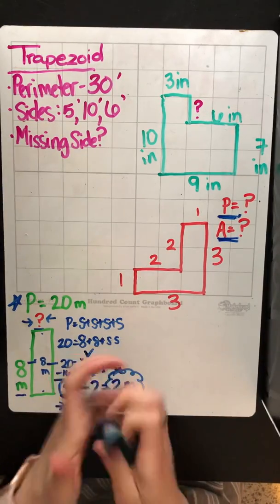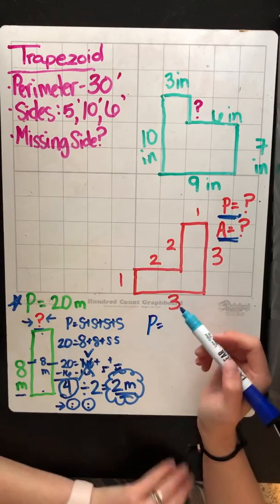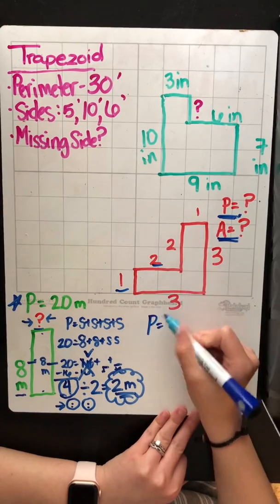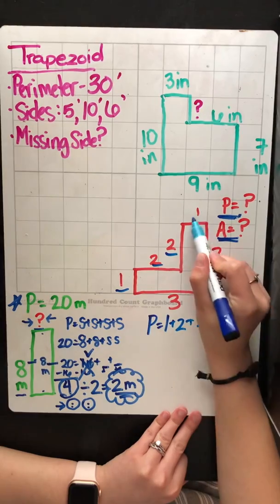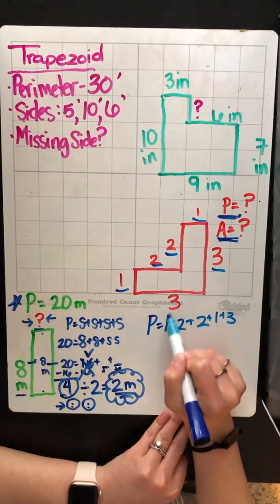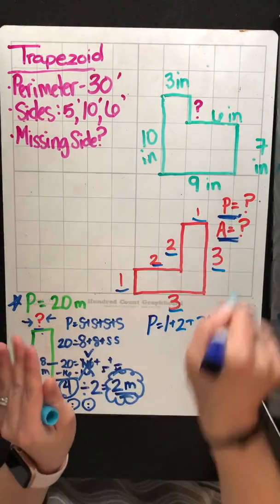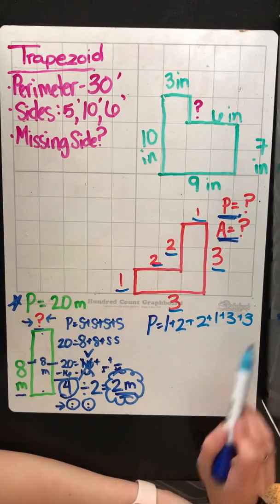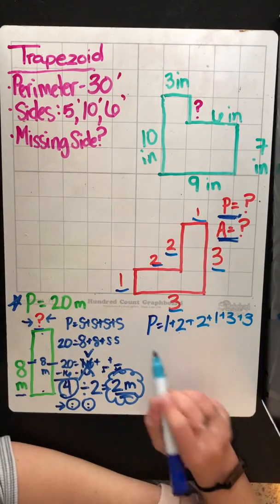Oh, here, I'll switch our colors so that I don't get my math confused. Wow, big change in colors, Miss Ingram, well done. So now I'm going to go through and add up all of my sides. I've got 1 plus 2 plus 2 plus 1 plus 3 plus 3. Now I'm just going to double check, make sure that I had all of my sides. Here I've got 1, 2, 3, 4, 5, 6. 1, 2, 3, 4, 5, 6. Yep.